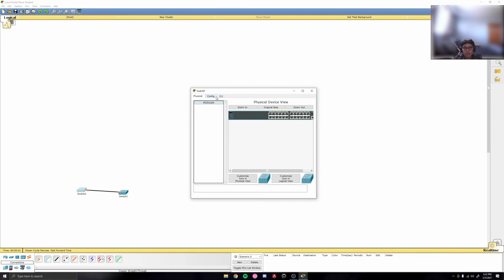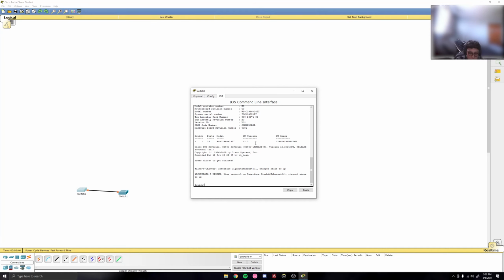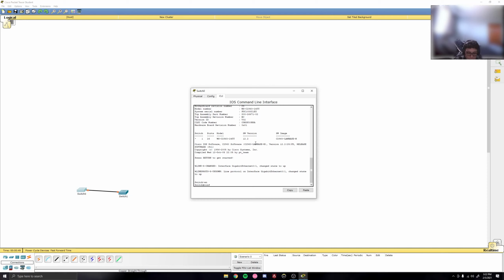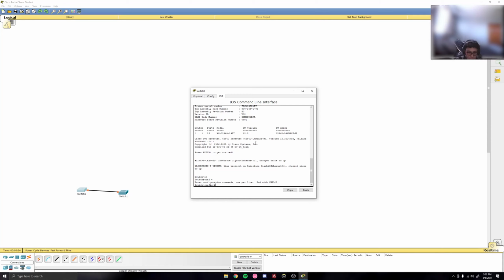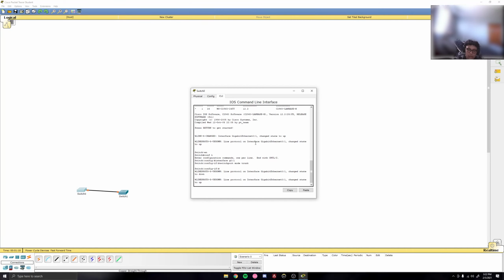So now we're going to go into the switch that I'll make the server, and what we're going to do is enable and then conf t. This puts us in the highest mode in the switch so we can make the configurations we need to do. So now we're going to assign the cable to be a trunk cable. We're going to type interface G 0/1, G standing for the Gigabit Ethernet, 0/1 standing for the port we're using. And then we're going to put switchport mode trunk. This is saying we want it to be in trunk mode. It's going into a trunk.